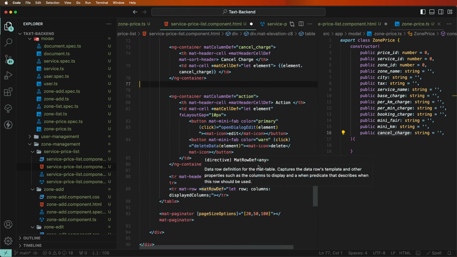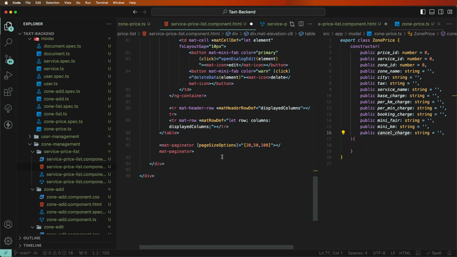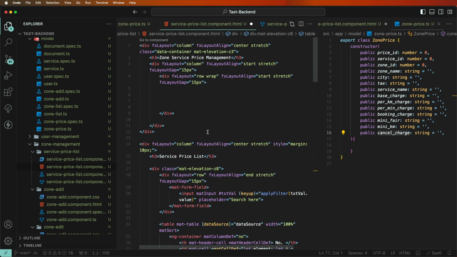Now this is the edit or delete buttons are calling, and displaying these columns are setting.